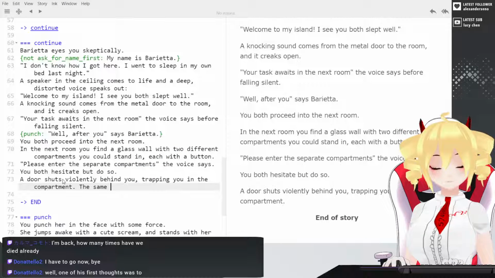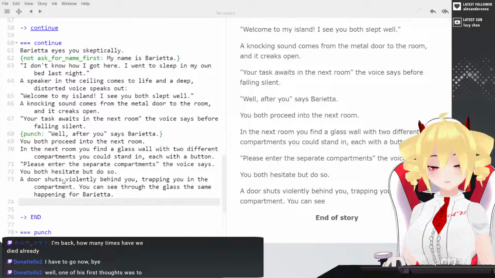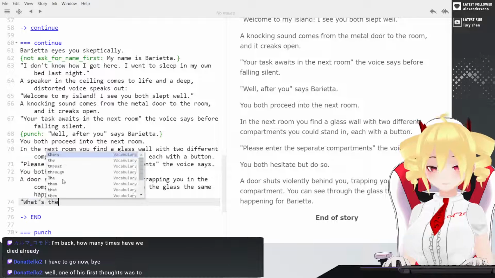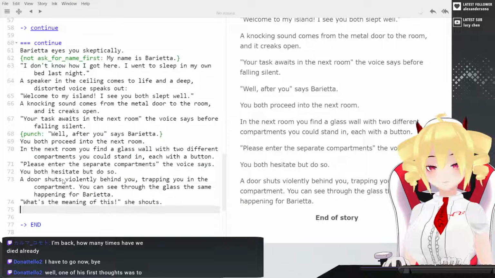The same happens. You can see through the glass. Same happening for Marietta. What's the meaning of this? She shouts.